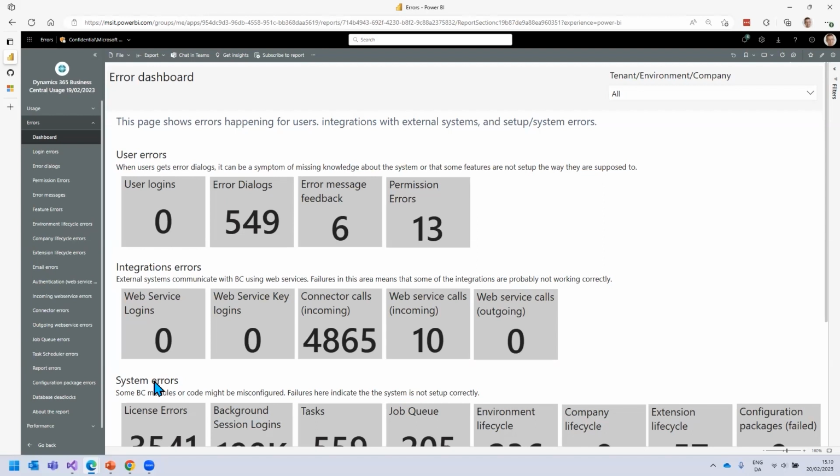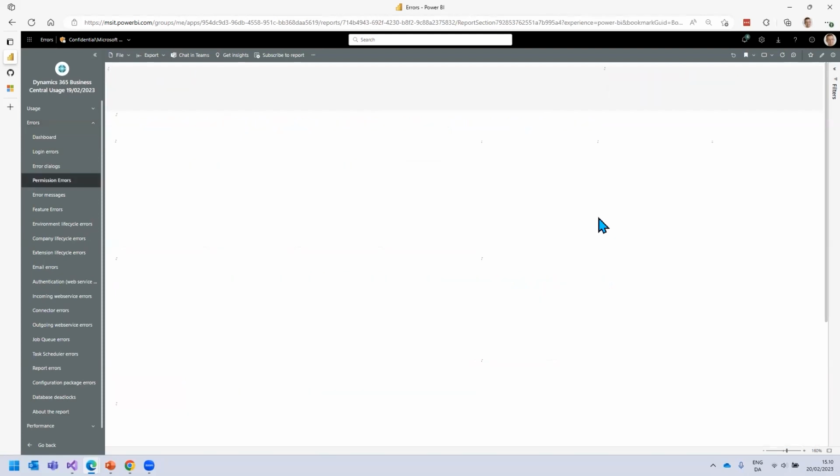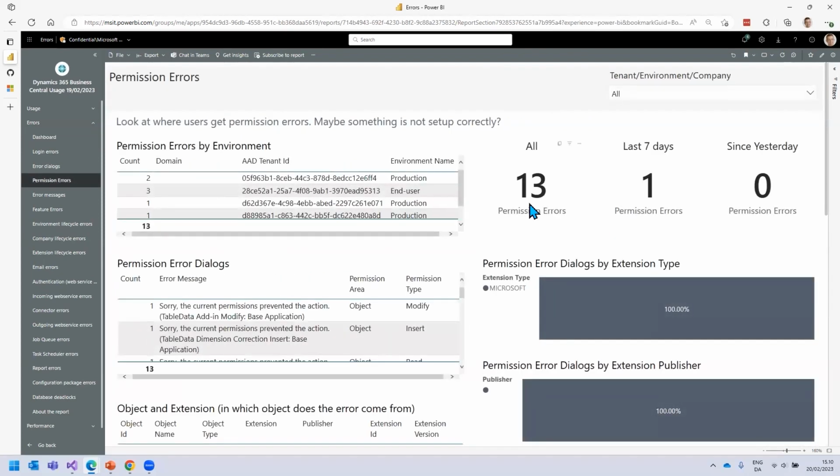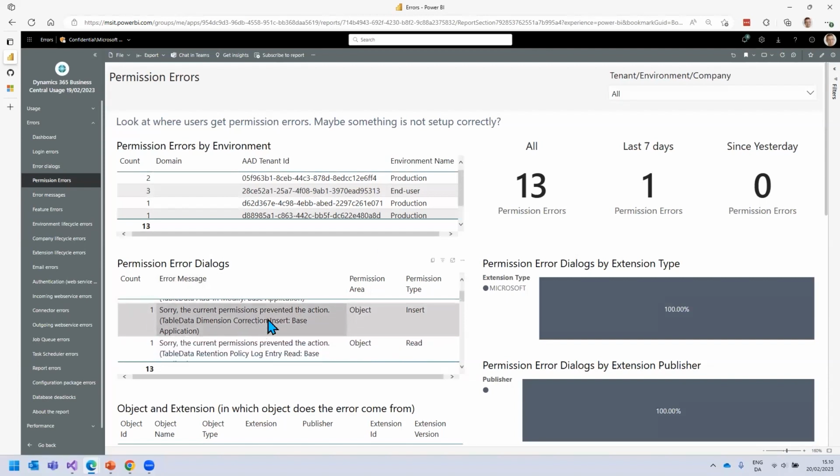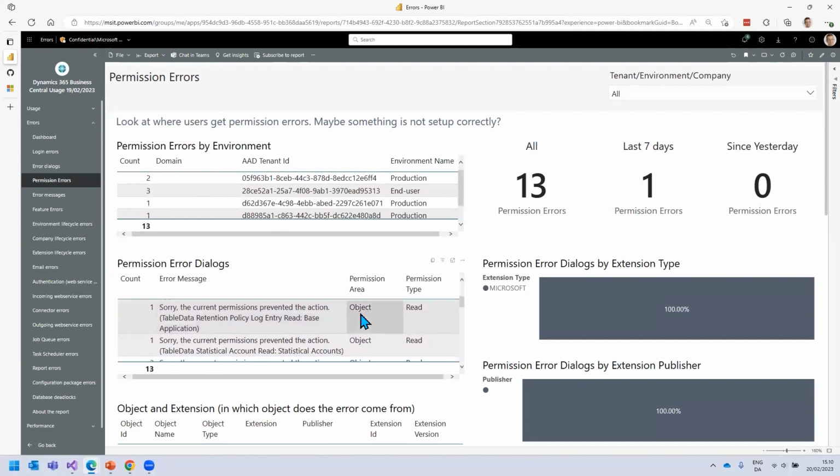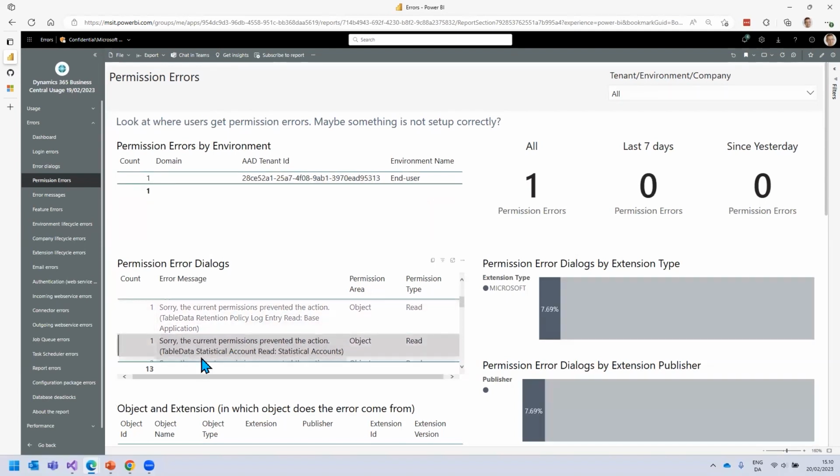And let's start with permission errors. This is a great thing to start with in your Go Live testing, because there would probably be permission errors in many different places where you don't get the setup of permissions completely right the first time. So let me try to find some permission error that would be fun here. Statistical accounts.